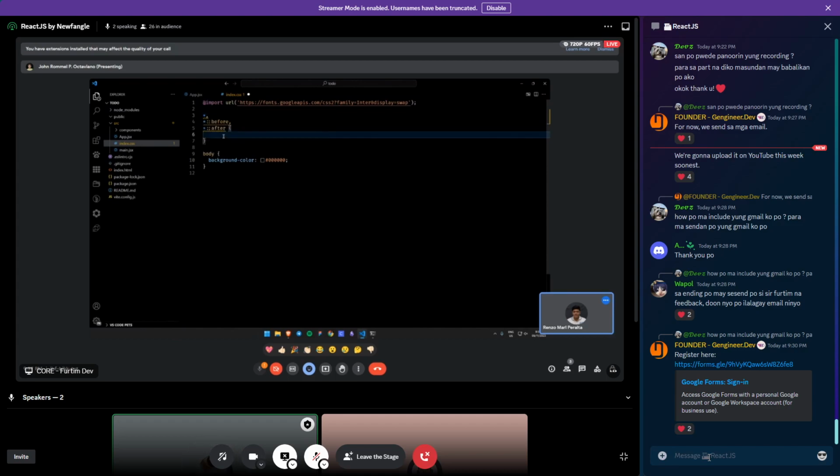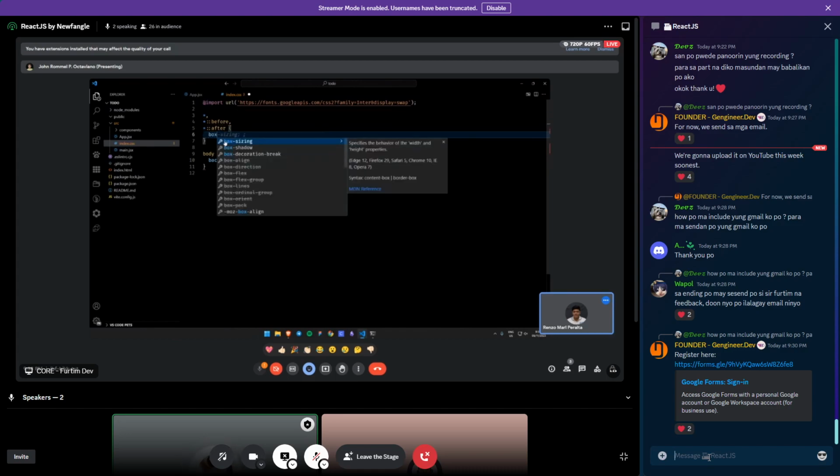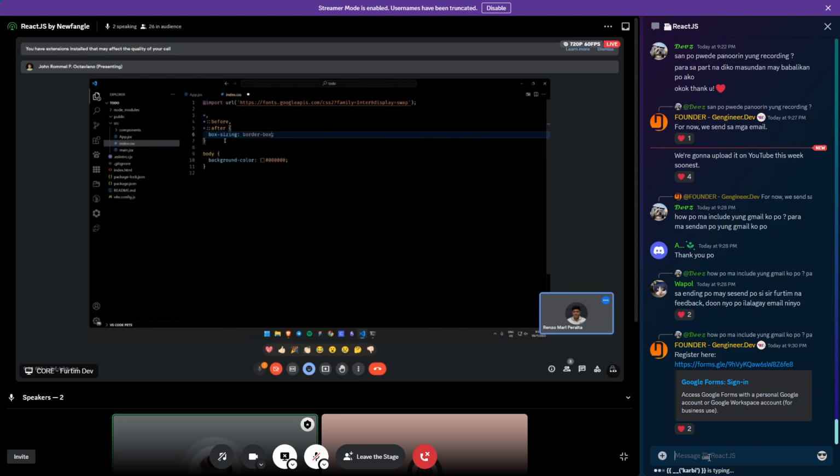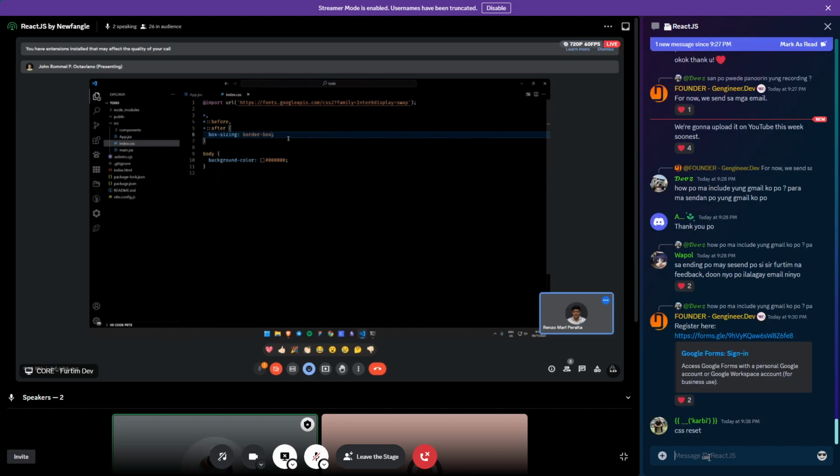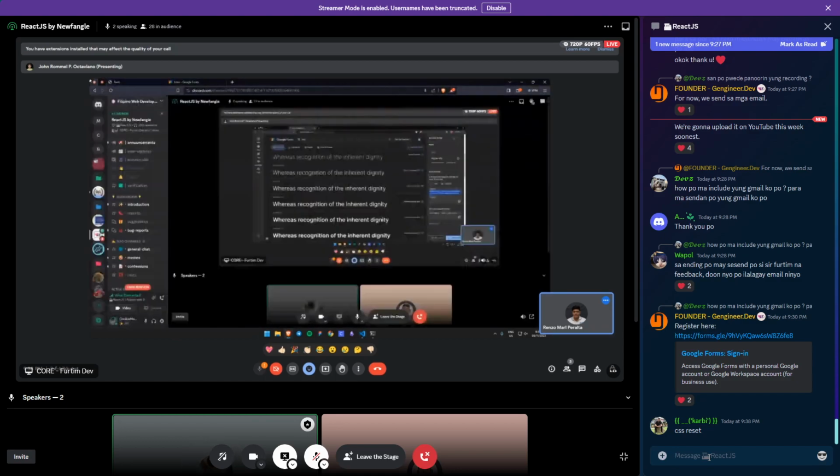In this case, gusto ko siyang maging box sizing, border box, para hindi tayo mahirapan. Ginagamit ang property na to para hindi tayo mahirapan in terms of styling and laying things out pag gumamit tayo ng flexbox and grid. So yeah, para mapadali yung pag-style natin, wala tayong makitang unforeseen CSS behavior.